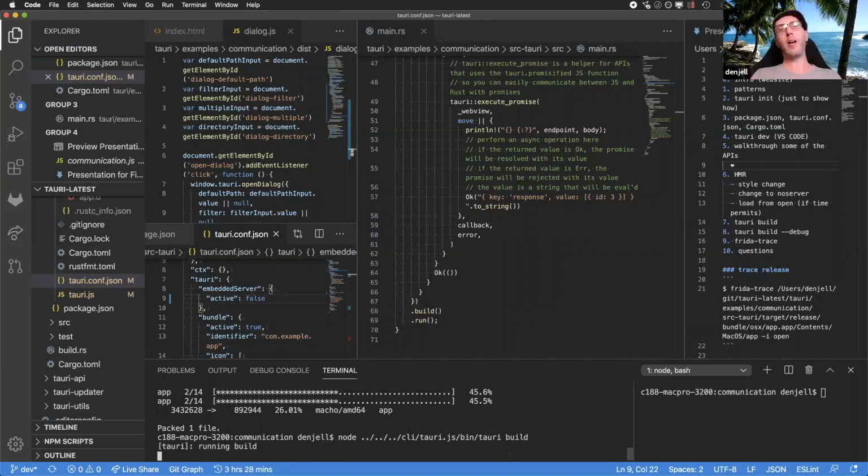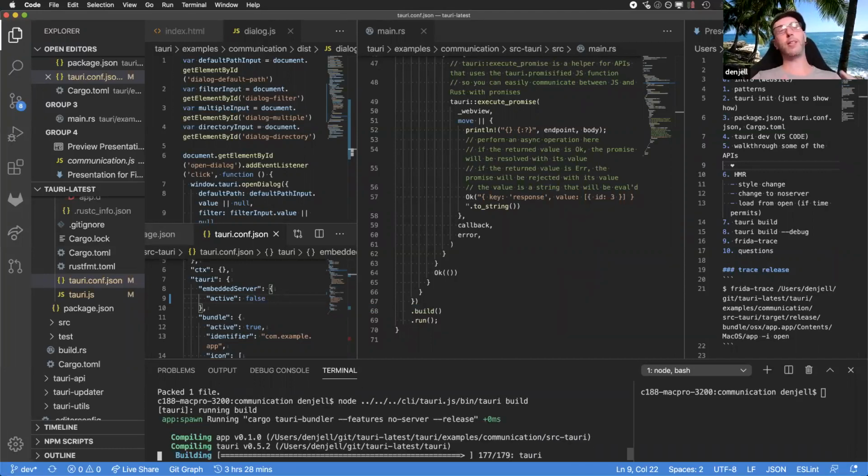That's the way everyone's been doing it, and people ship a localhost server because we're basing our apps on web tech, and modern web tech is like, oh yeah, you got to have code splitting, you have to have lazy loading, you probably need dynamic imports, and all this other stuff that's designed around a different ecosystem.